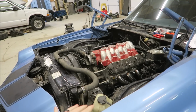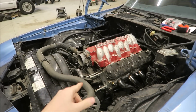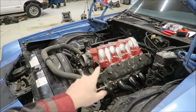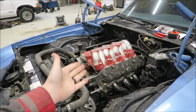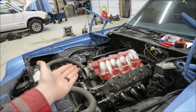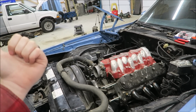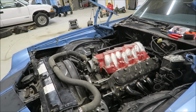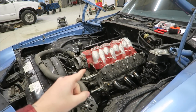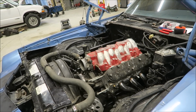Obviously, this isn't my car, I'm building it for someone else, but since he's kind of dragging his feet getting me his 5.3, I think I'm just going to use my 5.3 to build this, because I know this is a good motor. Whenever he can drag his over here, I'm just going to throw that back in my stockpile, and that'll be my spare 5.3. That way I can keep working on this thing. There should be a pretty good amount of parts showing up in the next couple weeks.